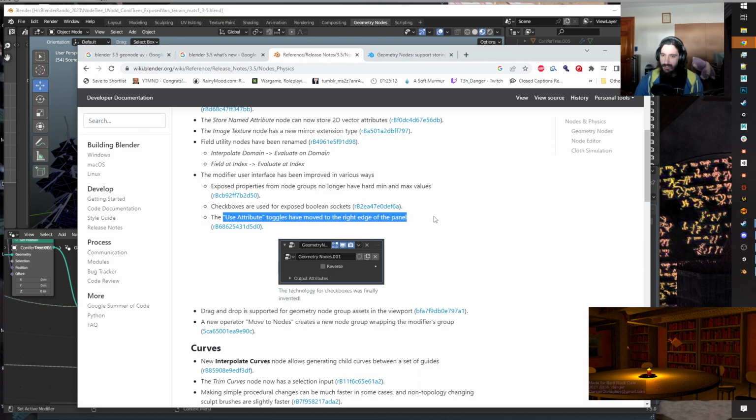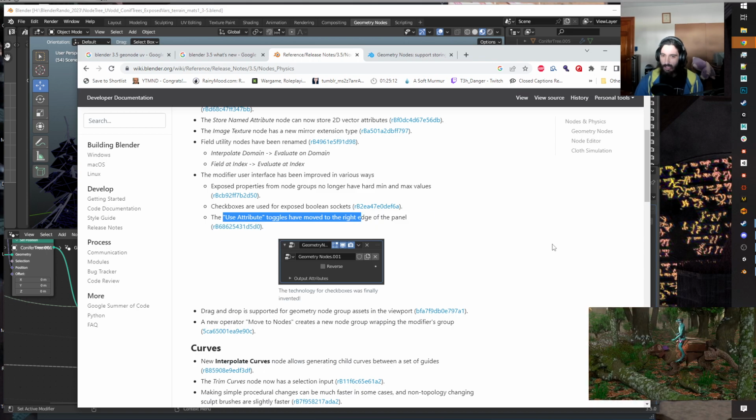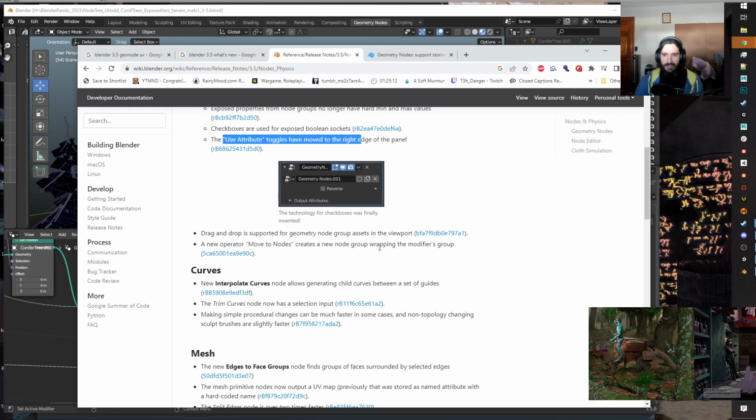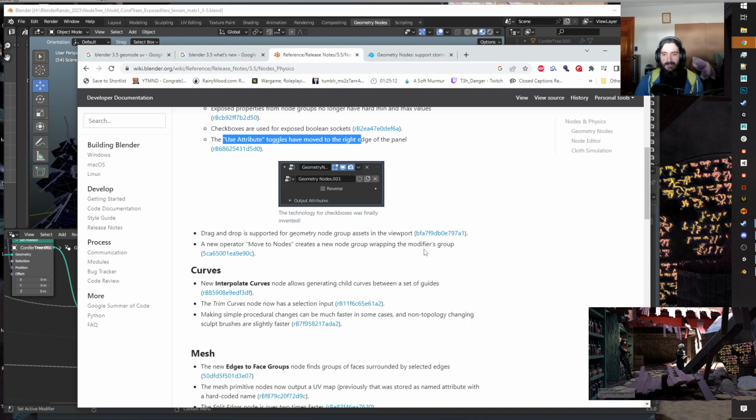Use attribute toggles? What? Move to nodes operator creates a new node group wrapping the modifiers group. I think I like that. I can imagine something with that description being something that I've requested.